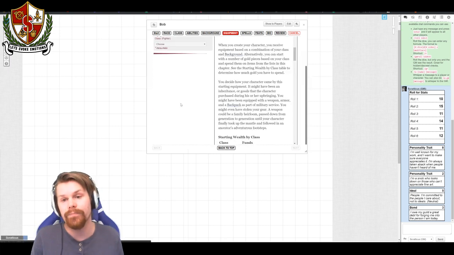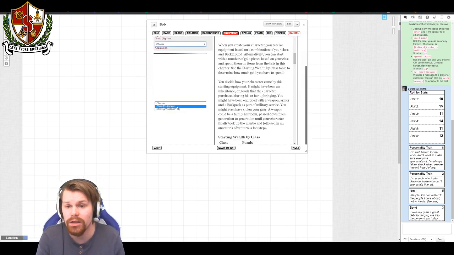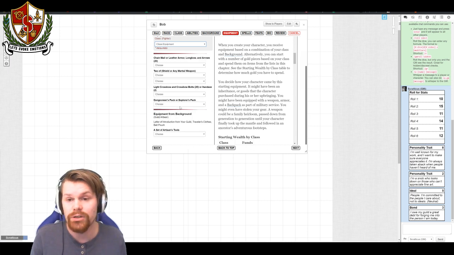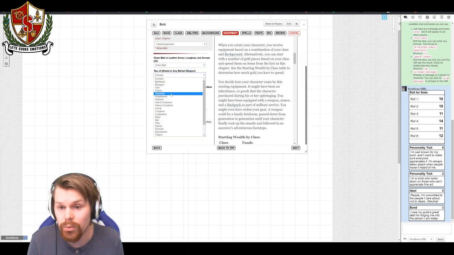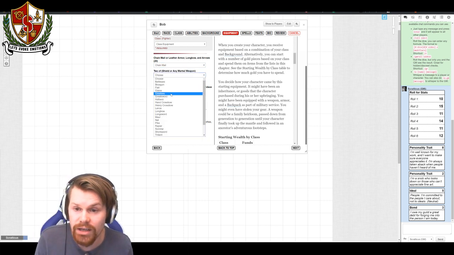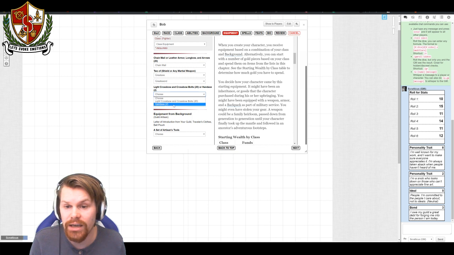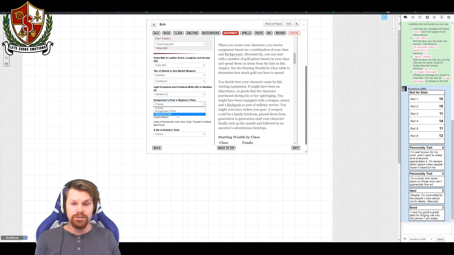Next, equipment. You can choose starting wealth or class equipment. If you choose starting wealth, it will roll for you. If you choose class equipment, which is what I prefer, you can choose. So you can go for chainmail or leather armor. They're almost certainly going to go chainmail. And you know what? I think because they're a fighter, they're going to have a great axe and a great sword, because why not? They're going to take a couple of hand axes and an explorer's pack.